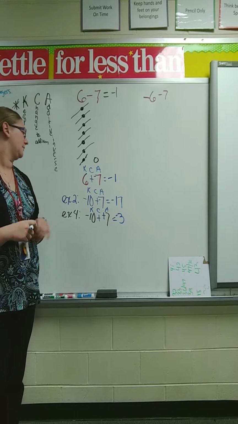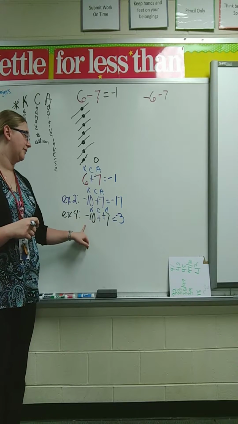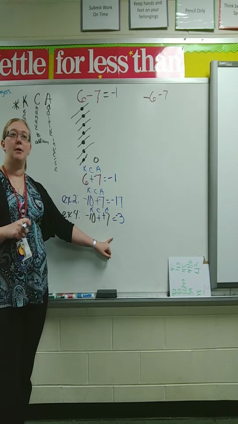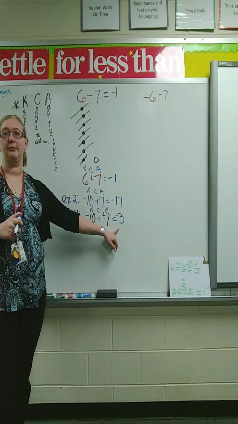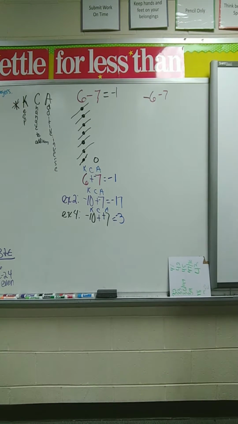Ladies and gentlemen, starting out with negative 10 minus a positive 7 and negative 10 minus negative 7, we went from an answer of negative 17 to an answer of negative 3. And the only difference there was one more negative sign. One negative sign meant that our total answer changed 14 units by one little negative sign. So what this tells us is that we're going to have to pay attention to details, like negative signs, okay?